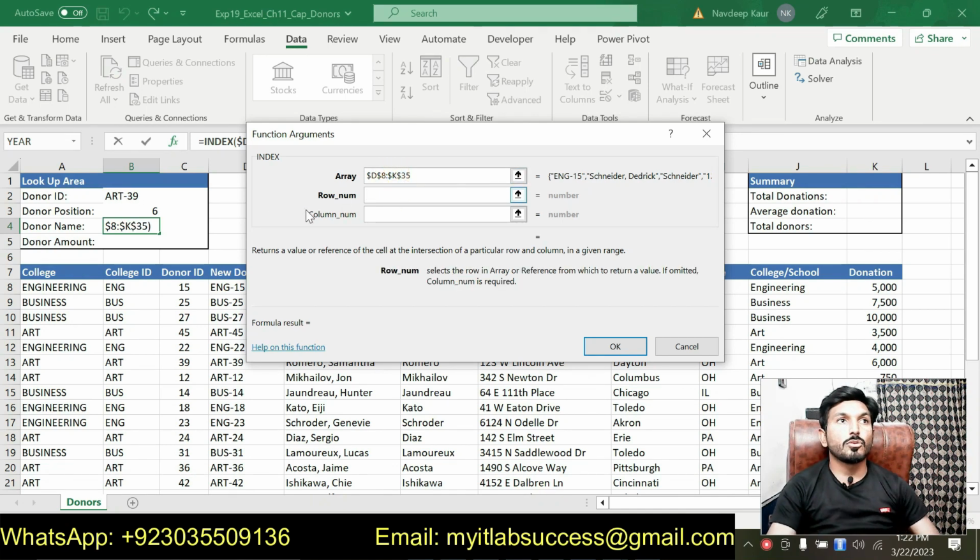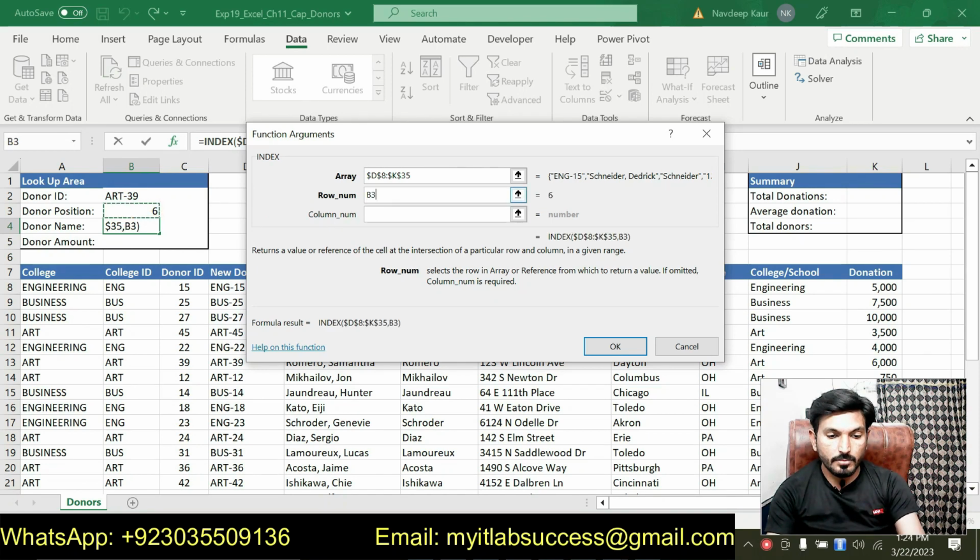And our row number is this one, that is B3, and we will use this B3 as a row number. So our row number will be this one and column number will be 2.